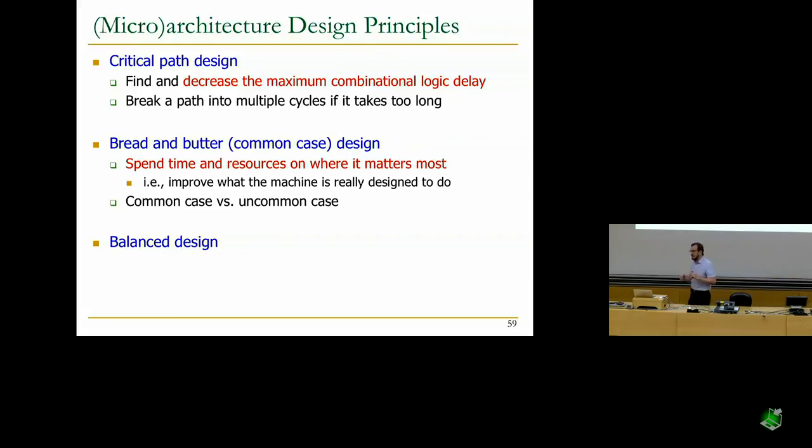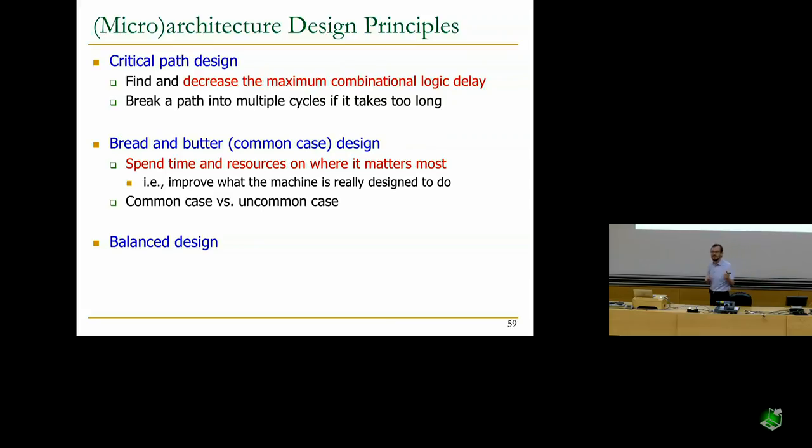If your machine is doing a lot of add instructions, if 99% of your instructions are add instructions, you should really optimize your machine to do the adds really, really fast, right? Does that make sense? Because your cycles per instruction, the second part of the equation, will be dominated by add instructions. And you would really like to minimize the CPI for add. But if your CPI for add cannot be optimized, then you have a problem.